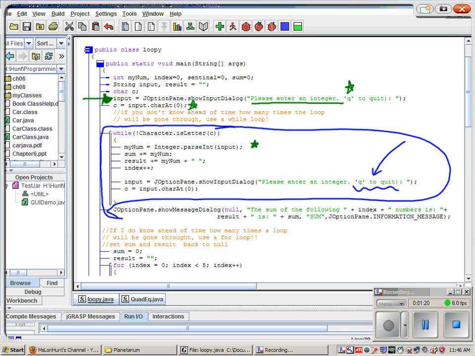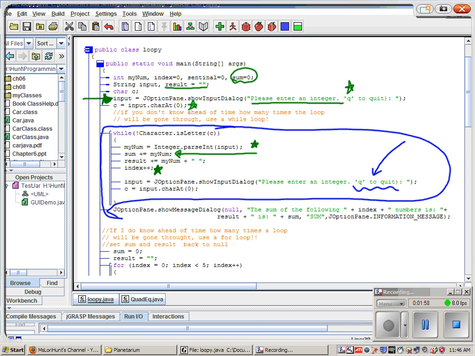And then I'm going to increment sum. So notice how I start out with sum equaling 0, and then I'm going to add to that 0 whatever number they entered. And then I also have a string up here called result, which is a blank string right now. That's going to hold all of my numbers, so I put in my number and a space next to it. And then if I want to count how many numbers they're entering, I'm going to use that as index. Then I'm going to count how many numbers they're entering just by plus plus because it starts at 0. So I'm just incrementing by 1 every time.